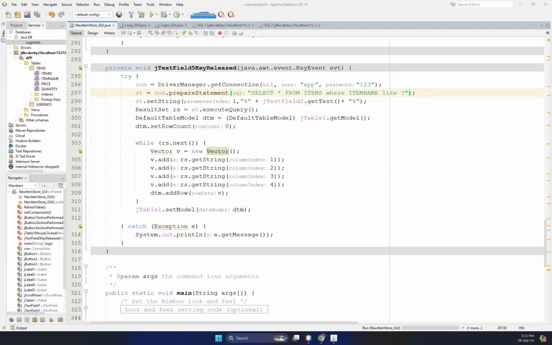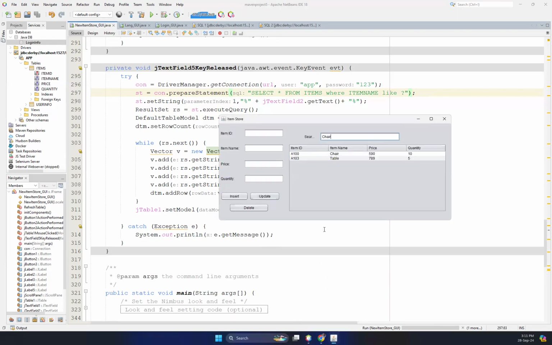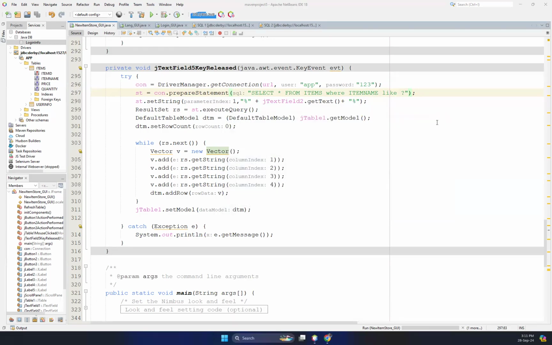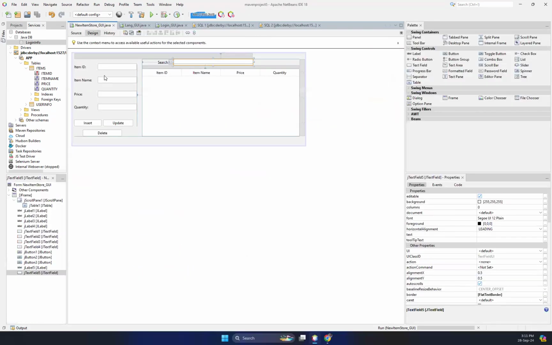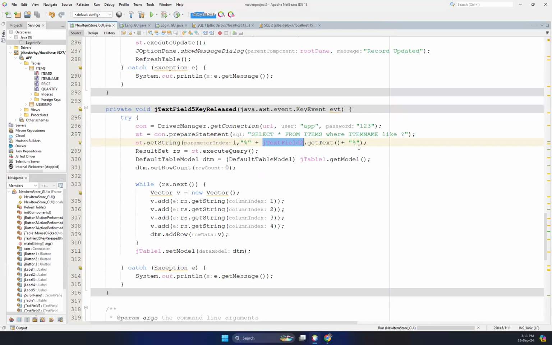Now what do you think? What could be the reason for this? If it is table, nothing. Let's see item name, and we are passing text field 2 which is the item name. Right. That is because there's a problem in our code.